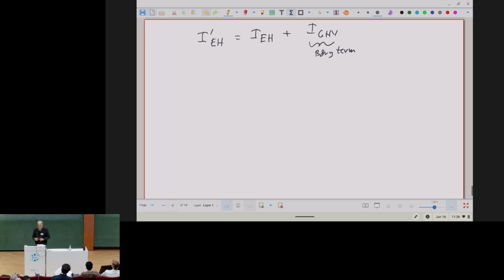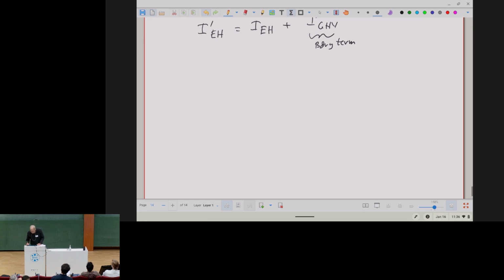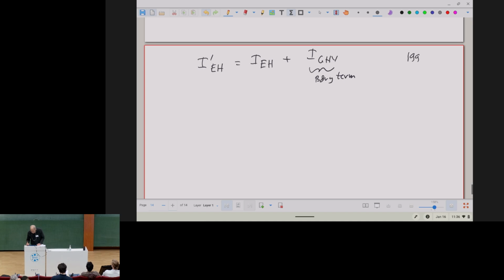There's something like 20 years later, in 1993, okay, it's a very beautiful calculation and it gives the answer A over 4G, but it's not obvious why A over 4G is going to come out. It's obviously at something, but it's not obvious that it's going to be the area over 4 times. It's not obvious the area of the horizon is going to come out. In 1993, and then with improvements by other people, the first paper I know is by Karlip and Teitelbaum. I'm not absolutely sure it's the first. Found a way to do this calculation with less detail and obviously giving the answer A over 4G.